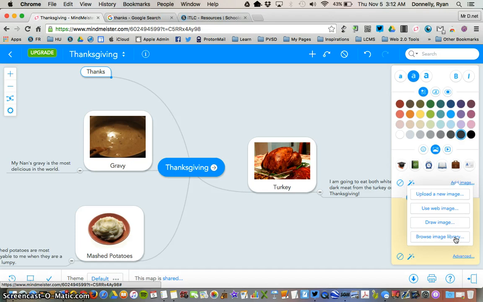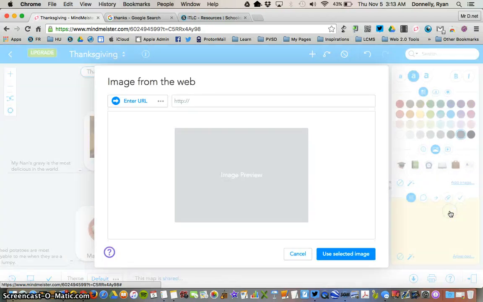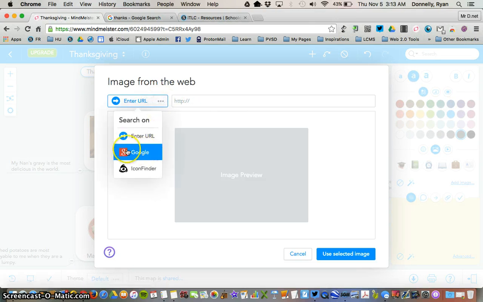With the free account that we get with Mindmeister login through Google Apps for Ed, you're allowed 5 searches within a mind map per day. So you could do a use web image, and within a 24-hour period, you could use the Google search right within Mindmeister 5 times to look for pictures of, in this case, thanks.